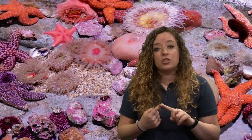One is you want to make sure you know what it is you're touching. If you live in a local area and you go out to the tide pool and you are familiar with the animals, or you go with someone who is familiar, like someone who works in an aquarium and knows these animals and knows that they are safe to touch, then you can touch them gently. You want to make sure you know what you're touching, because there could be some animals that may not like to be touched and their defenses could be harmful to you. And so you want to make sure that you are not harming the animals and you aren't being harmed.